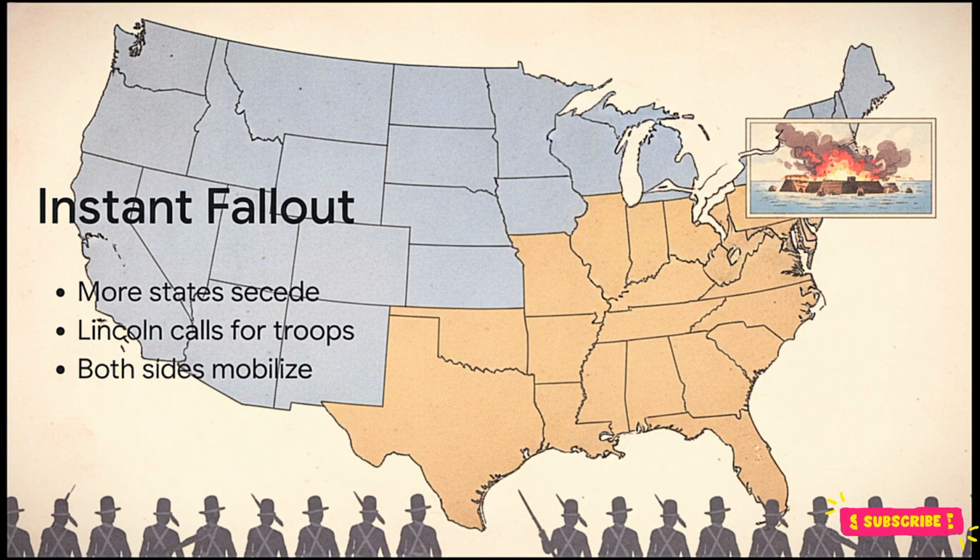Well, in response to that call to arms, several more southern states decided to jump ship and join the Confederacy, while strategically vital border states found themselves completely torn apart by intense internal division. Suddenly, both sides were rapidly mobilizing massive armies. And what's truly astonishing here is that thousands of young men eagerly signed up to fight. Leaders and regular folks on both sides shared this incredibly naive belief that the conflict would be over in just 90 days. They had absolutely no idea they were gearing up for the deadliest conflict in American history.